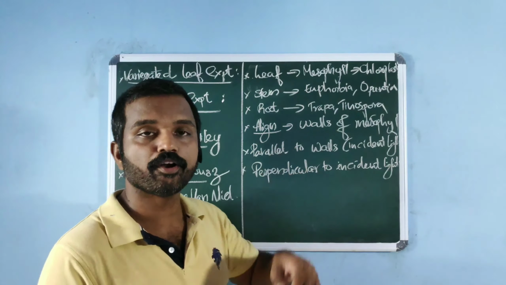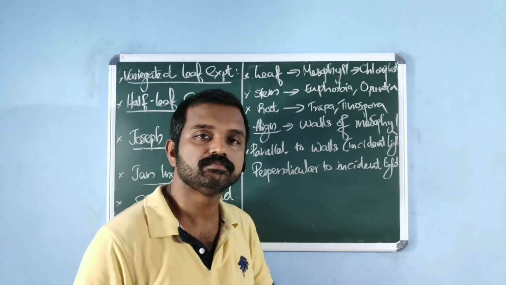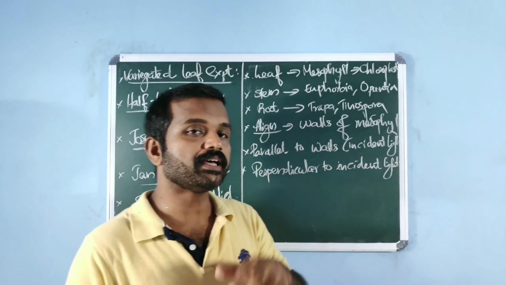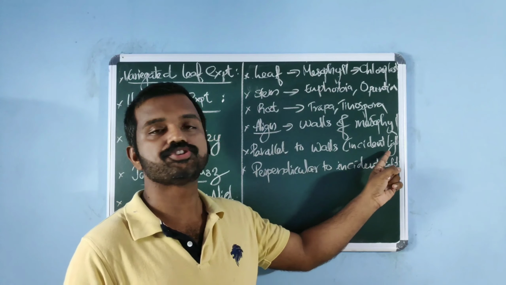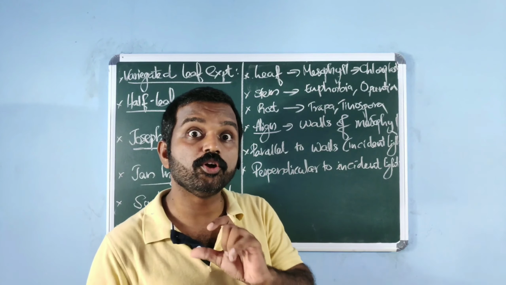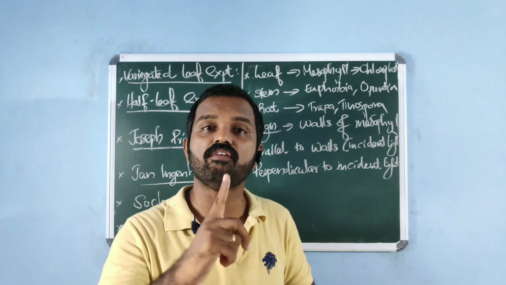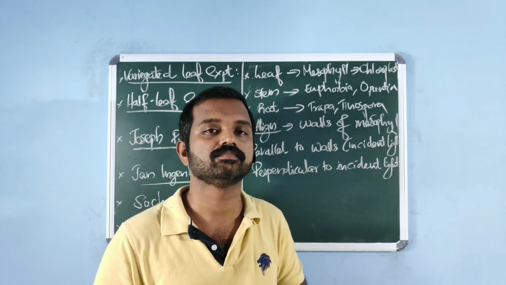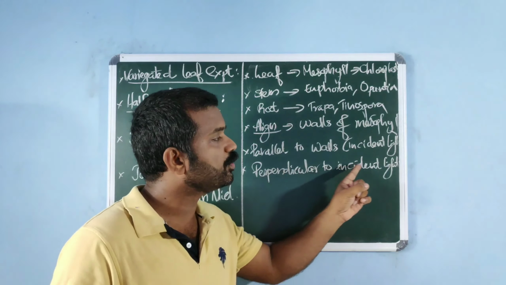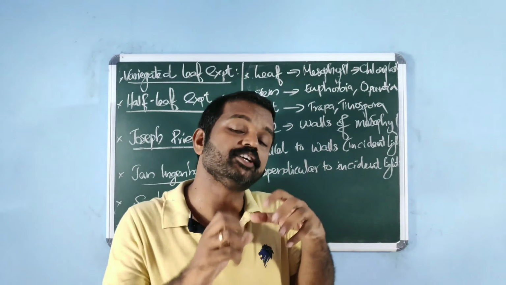Then, alignment of chloroplast. Usually, chloroplast is aligned along the walls of mesophyll to get an optimum quantity of light. Chloroplasts are aligned parallel to the walls of mesophyll, that is parallel to incident light, during high light conditions. This is to protect chloroplast from photooxidation. Then chloroplasts are aligned perpendicular to incident light during low light conditions to get that optimum light.